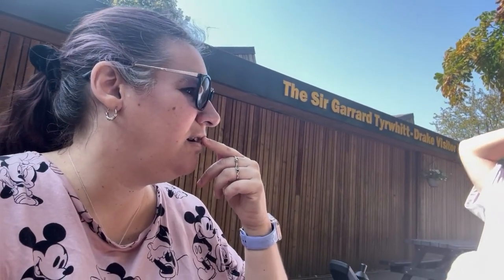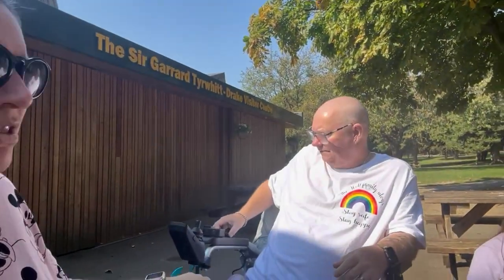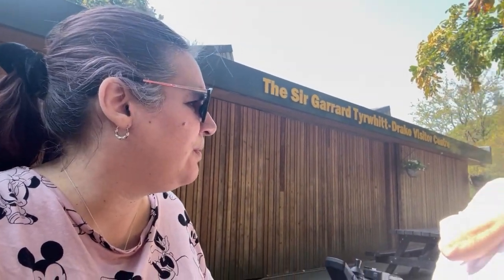Yeah. But it was brilliant around Disney. Absolutely brilliant. And the good thing about this one versus the one he took the first time we went, it goes into free wheel and it's very easy to push, isn't it? It's very light. So it goes from an electric wheelchair to a freewheeling kind of thing. The one he had the first time was not freewheeling. You could push it in freewheel, but it wasn't easy. You couldn't push it too fast. But yeah, we highly recommend.